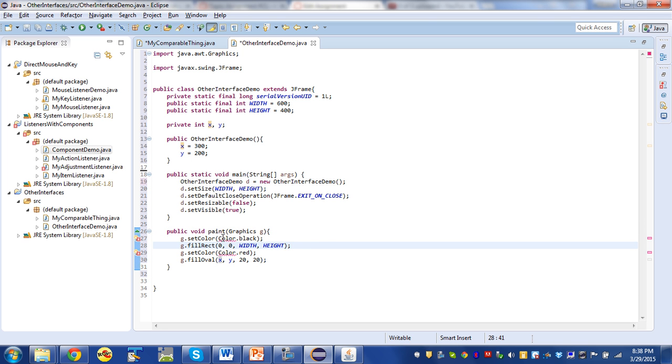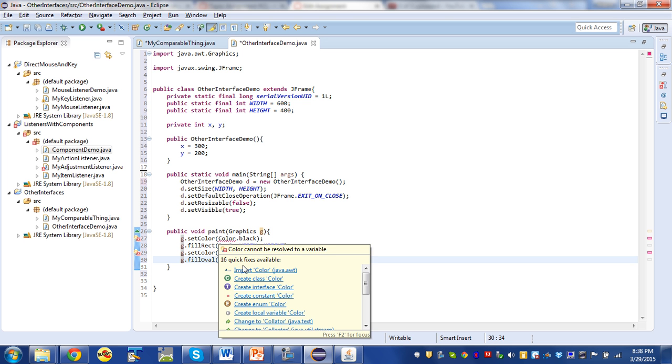So I set the color to black and I fill a rectangle from the upper left-hand corner, 0, 0, the full width and height of the screen. Then I set the color to red and I fill an oval at X and Y with a width and a height of 20, which, if they're the same, is just going to be a little red circle at the center of the screen.